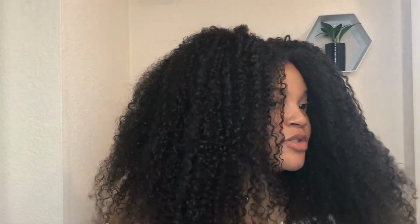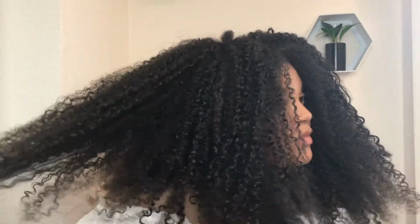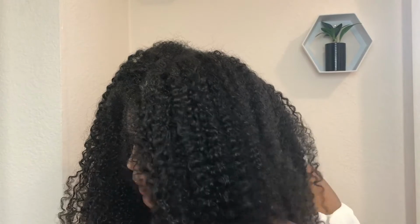Let me show y'all a little bit closer. And I feel like I didn't pick my hair out all the way, because I know tomorrow, as the days go on, my hair will get bigger. So I think this is the most that I'm gonna pick it out. But just look at it now.